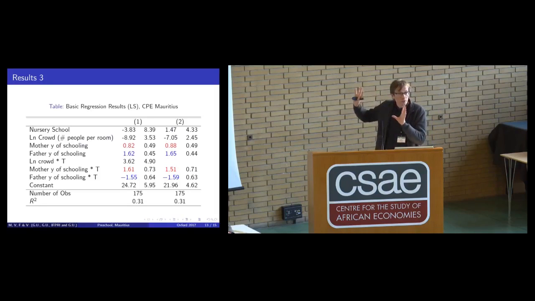So this is in the absence of treatment. What happens with the treatment? Basically the moderate effect increases from 0.88 to 0.88 plus 1.51, and the sum of these coefficients is statistically significant. So the treatment increases the effect of moderate education. What happens with further years of schooling? It goes from 1.65 and you have to subtract 1.59, so it's gone completely. So the effect of father's education has disappeared.